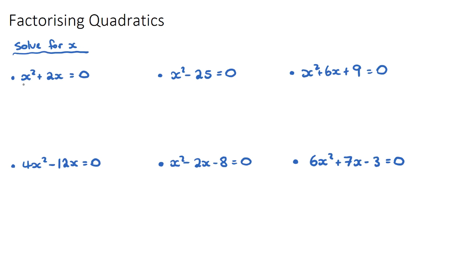We'll start with this first one. If we see two terms in our quadratic equation and they both have x in it, we want to try and use our most simple form of factorizing, which is taking out what is common. So from our two terms, an x is common. Let's take that out. Then we open a bracket. And then x multiplied by what is x squared? Well, it's just x. And then x multiplied by what gives me positive 2x? Well, it would just be positive 2. Because x times x, if we expand it, x squared, x times 2 is 2x.